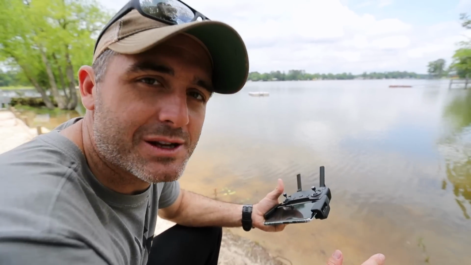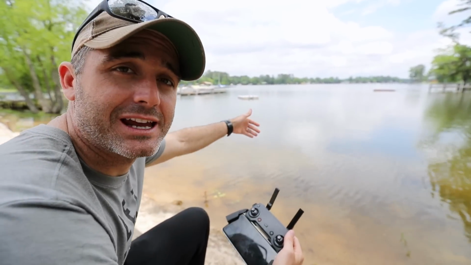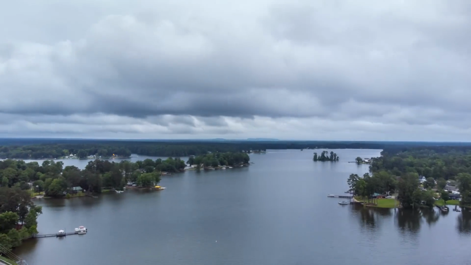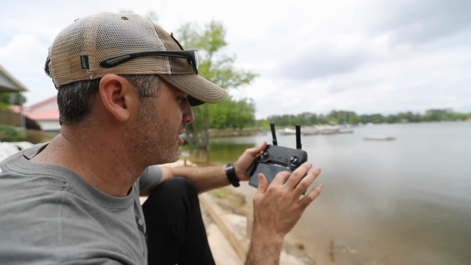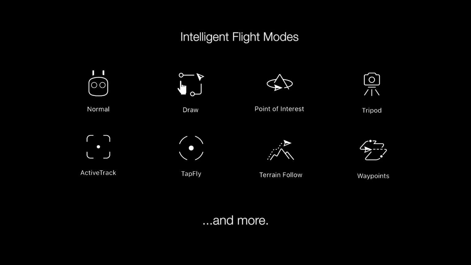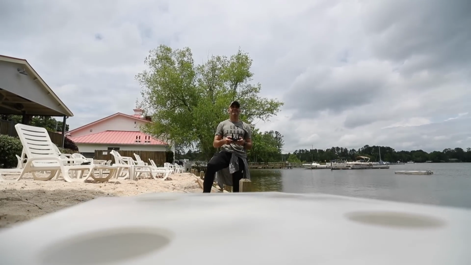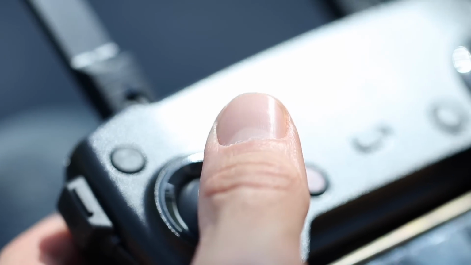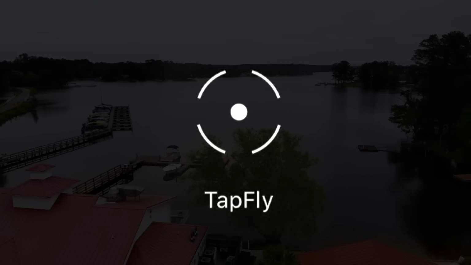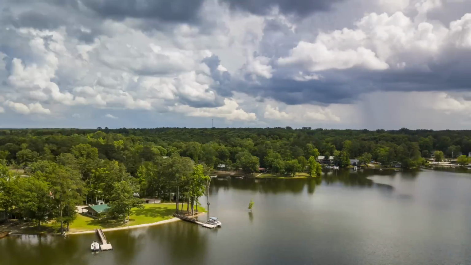Now, there's obviously ways to make this really cool and cinematic and creative. We're just here on this lake with some clouds going by. I think it looks decent enough, and it's good for our tutorial. There are different intelligent flight modes that you can play with for this, but since we only have about 20 minutes of battery time and we're shooting one photo every 5 seconds, we really want to get started pretty fast in order to get as many photos as possible. So we won't have too much time to mess around with our setup. So the tap fly mode is a quick and good way to get a good number of shots. Rotating around a point using the point of interest flight mode sounded better than it looked.